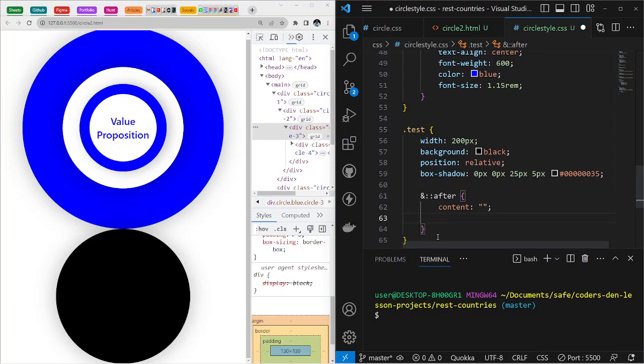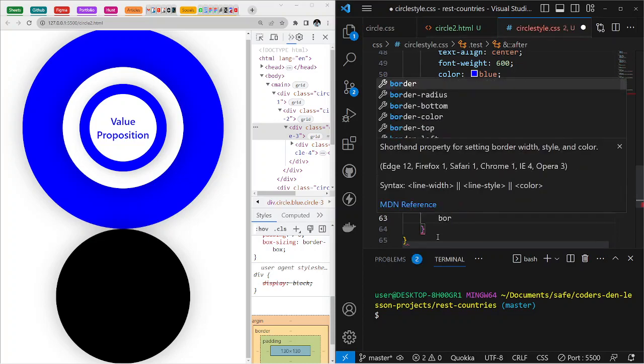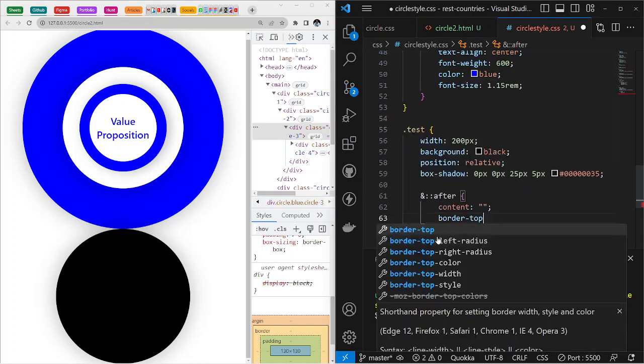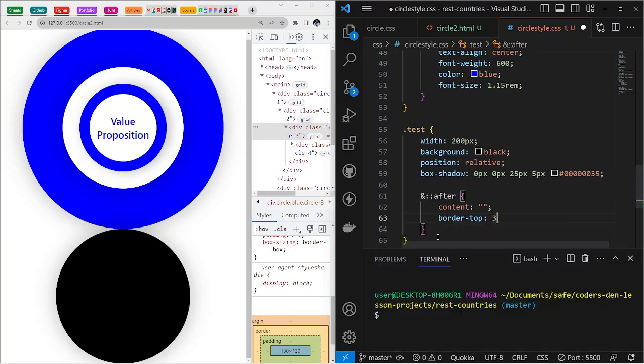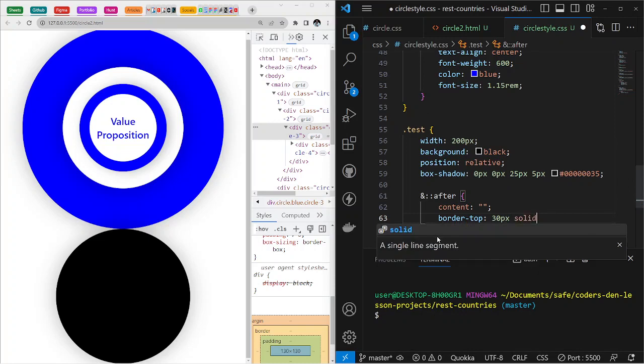The idea behind a triangle is border. So this is what we'll do. Border top, let me say 30 px solid white. Okay. So now you pick the 2 things that are beside top.